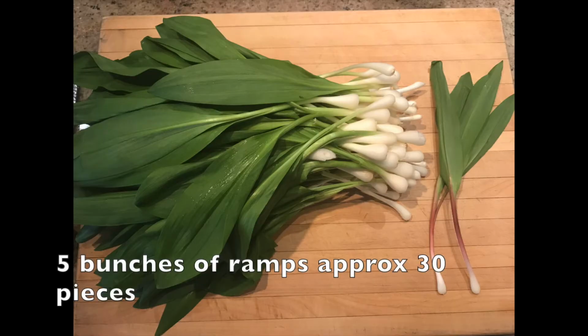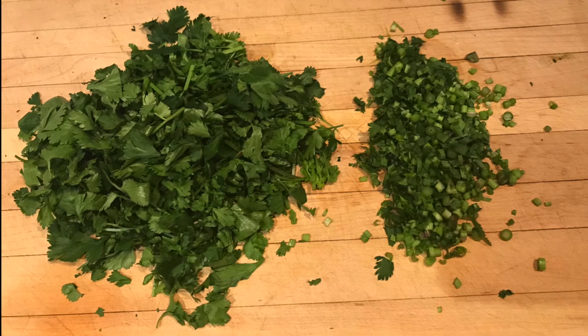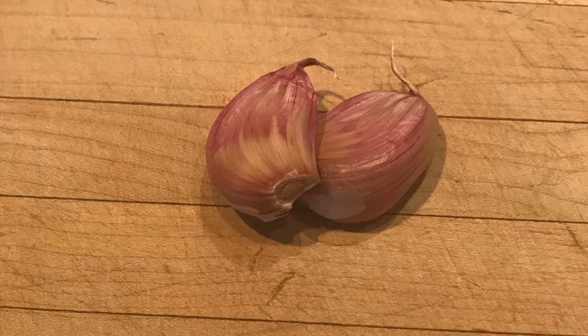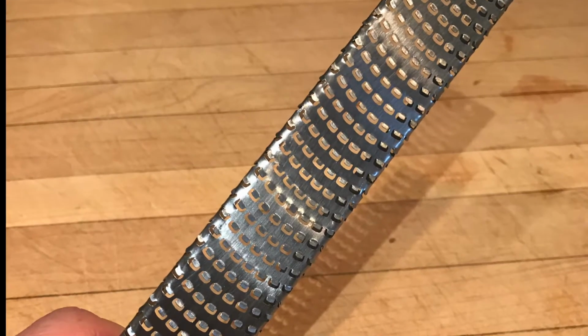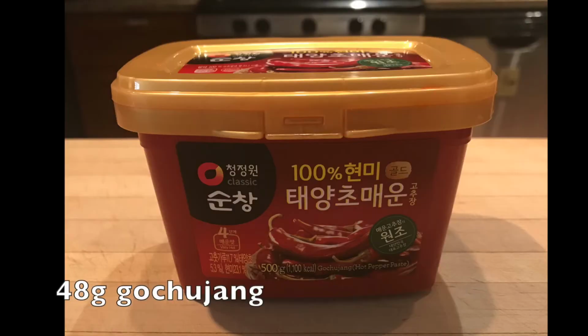So we're going to be using about 30 pieces of ramps here. They are the main ingredient. 70 grams cilantro is about 3/4 of a bunch, but we will be measuring it. Just roughly chop the leaves and slice the stems. We got 2 inches of ginger and 2 cloves of garlic. We're gonna peel them both, and then grate them with this fancy dancy little tool called a microplane. Very handy. We're gonna be using some organic gluten-free soy sauce because my wife's got celiac, and gochujang, which is a Korean fermented chili pepper paste.